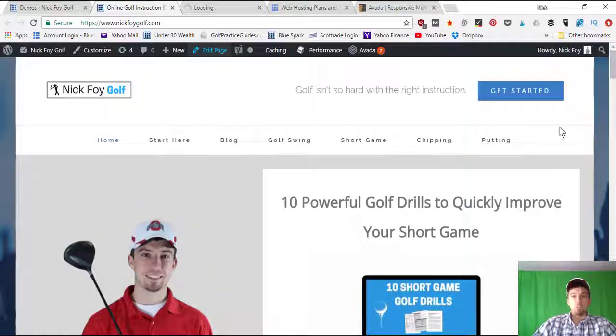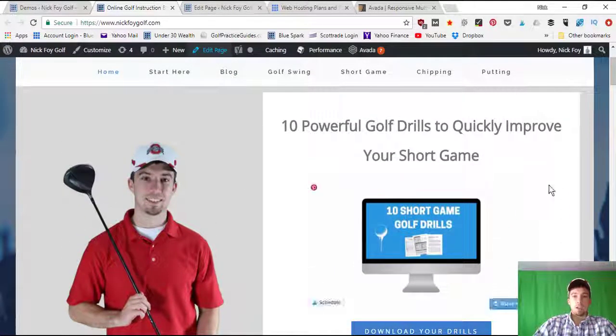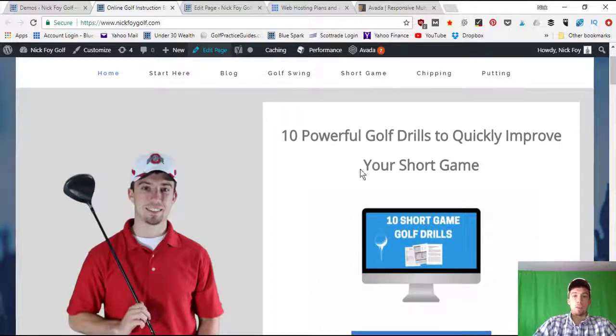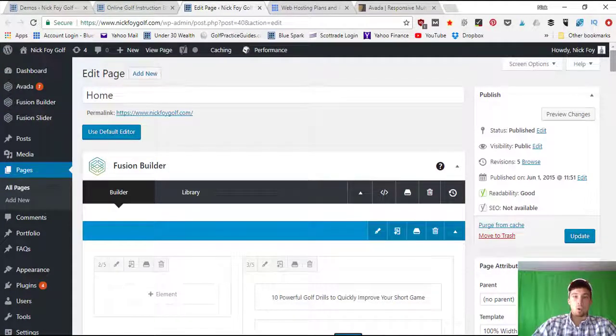So if I want to change any fonts, font sizes, colors, when I'm hovering and it's blue, any of that is going to be done in your Aveda theme options. But as far as settings for the actual page itself, I can customize like how I put in this image here. You can customize that, like how I made the background image different than this box. I made it a light gray so that it kind of has contrast. I could change the text color that I want this text to be. I could put this image in, I could put this button in. So I'll show you how to do that in the page builder. So I'm going to make a whole other video sometime coming up here where I'm actually going to design a page from scratch.